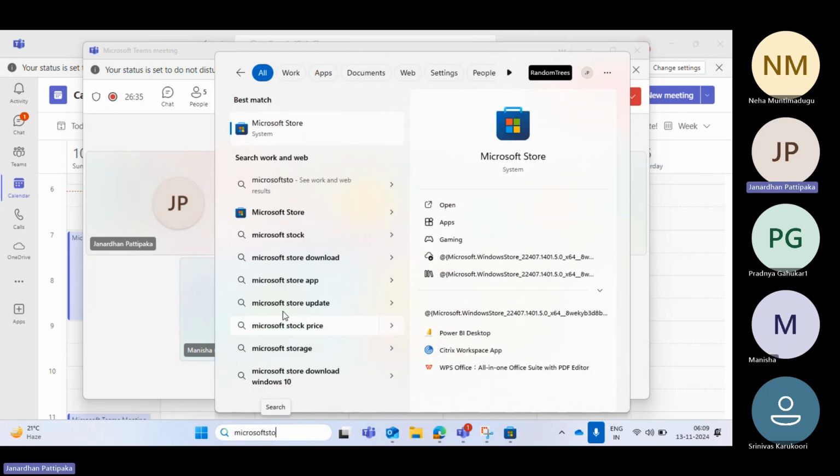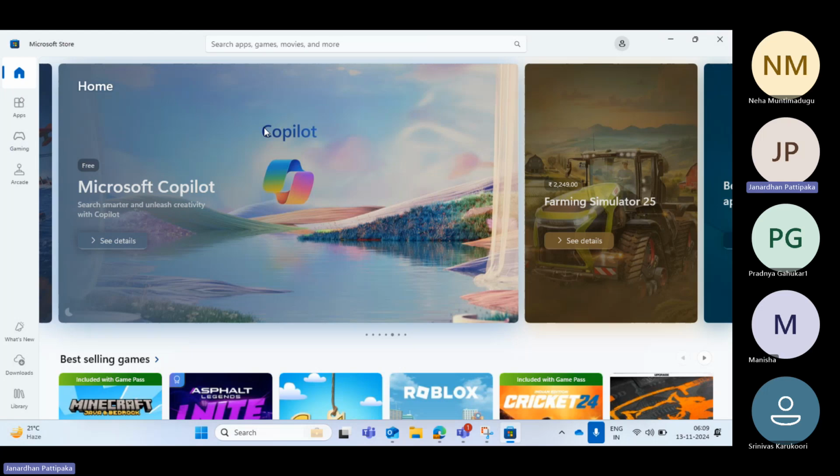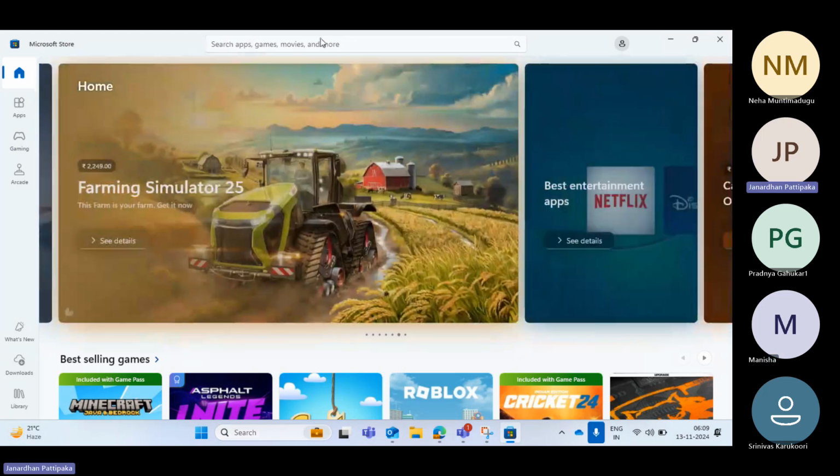Once you click on Microsoft Store, the Microsoft Store will be open. In the search button here, you can type Power BI.